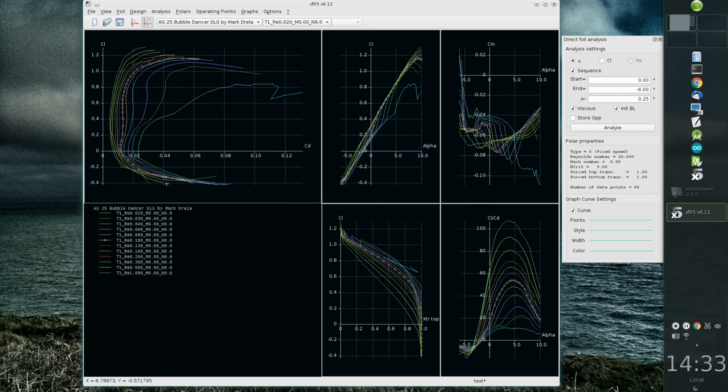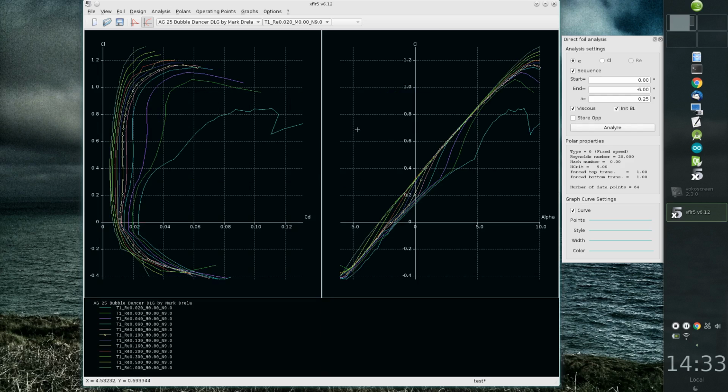And if we switch to 2-graph view by pressing T on the keyboard, we can see that something occurs, for instance, at 5 degrees AOA between the 20,000 Reynolds number curve and the one for 30,000. There seems to be a sharp drop in performance in lift coefficient and perhaps also in drag coefficient.